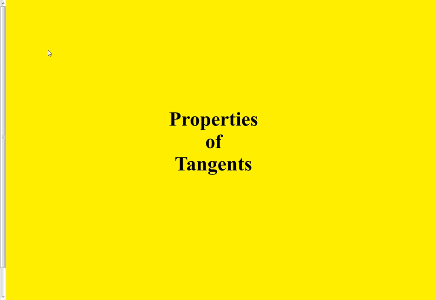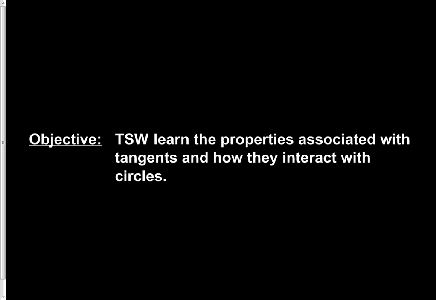Today we're going to continue on with our discussion of circles, and we're going to look specifically at one of our new structures that we have discovered here in recent days, and that would be the tangent. So today we are talking about properties of tangents. Please copy down your title as well as your objective. Our objective for this day is we will learn the properties associated with tangents, and how they interact with circles.